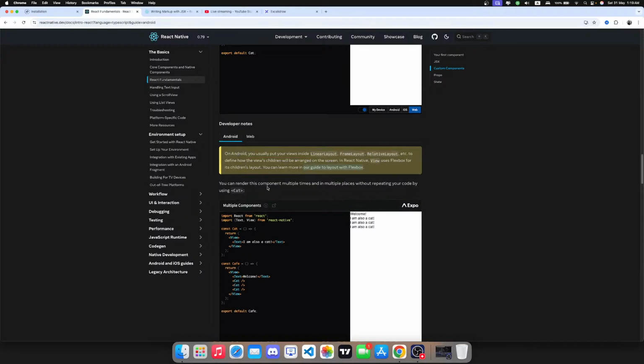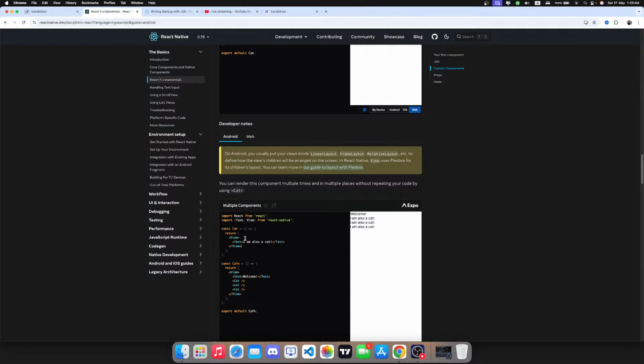Okay, you can render this component multiple times in multiple places without repeating your code by using the cat function. View, I am also a cat. Okay, and then we made another function. You see how it's outside of this function?